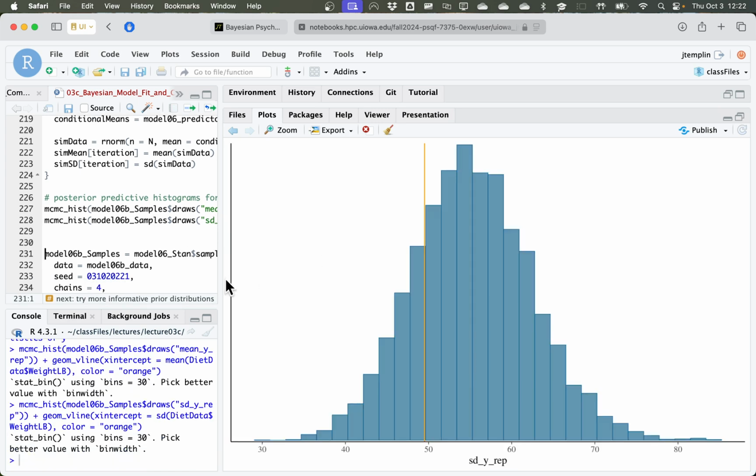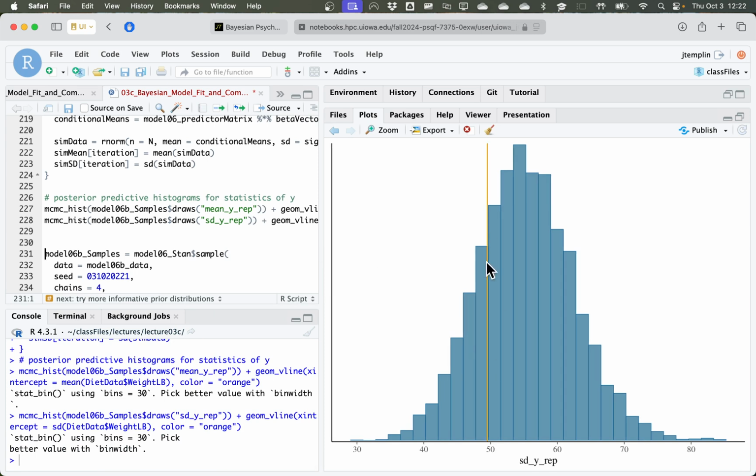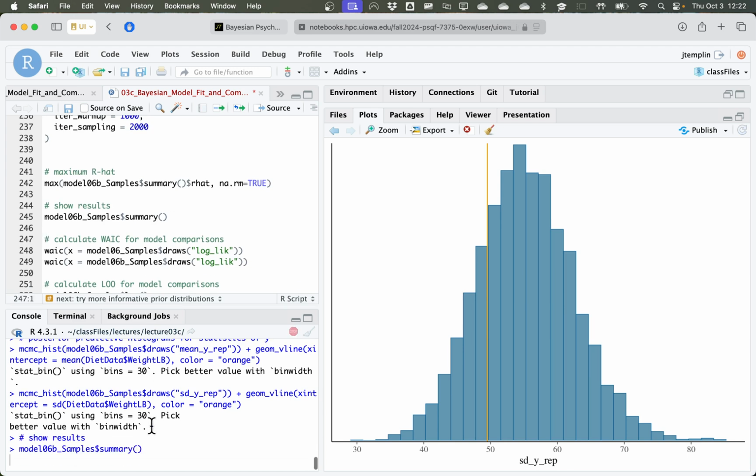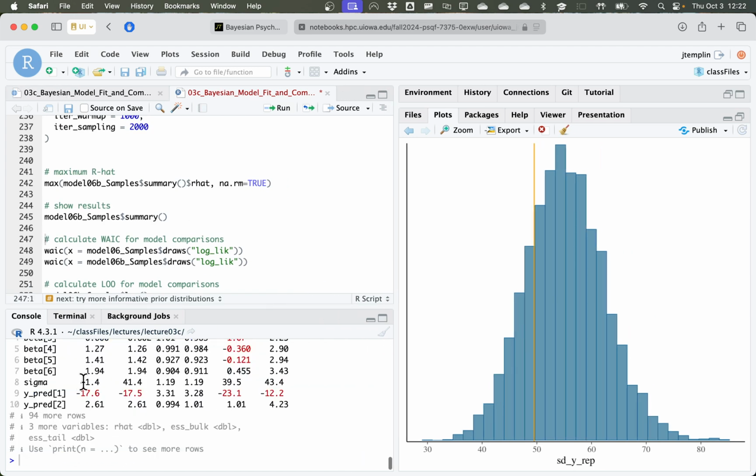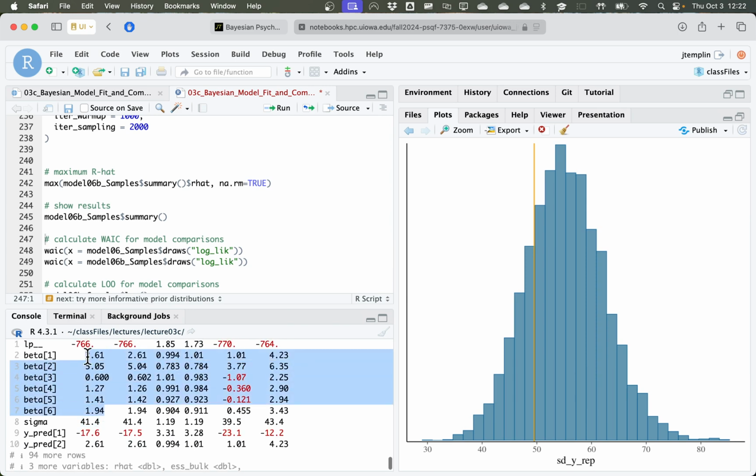We do the same thing for the standard deviation. You can see it looks a little bit more reasonable. That standard deviation is close to where it needs to be in the center. And this is one of those where knowledge of the model itself comes in handy, because if you look at our summary statistics, our sigma adapted to having low values of the mean. It's plausible the data set had a standard deviation, for the weight variable, within range of where the observed data happened to be. But that's just the consequence of this type of model.